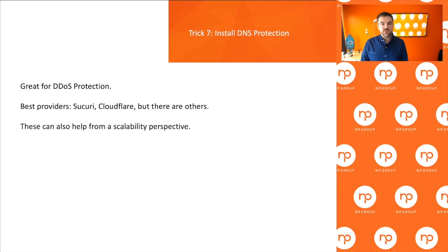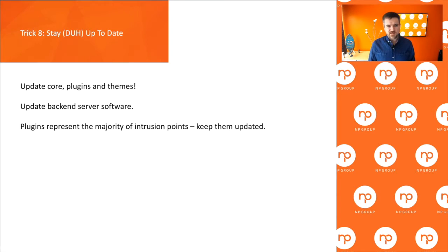Cloudflare manages your DNS, all of your DNS, so you can carry it across other parts of your company. Security actually does it only based on, I believe, just the website. But there are so many players in this field. Find a reputable one. And also they help from a scaling perspective because they also have some CDN capabilities, which is content delivery, and other things like that, caching. So they kind of speed up delivery. Highly recommend it. Everybody should be using it, and the price point is very low. I think like $20 a month, and there's even a free level on some of them.